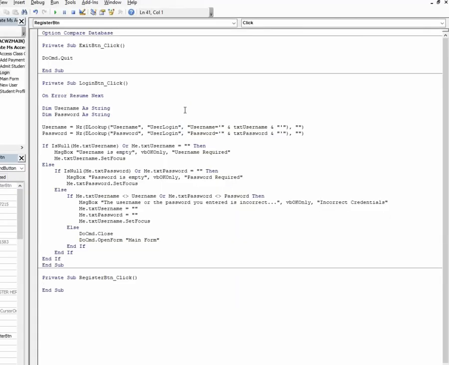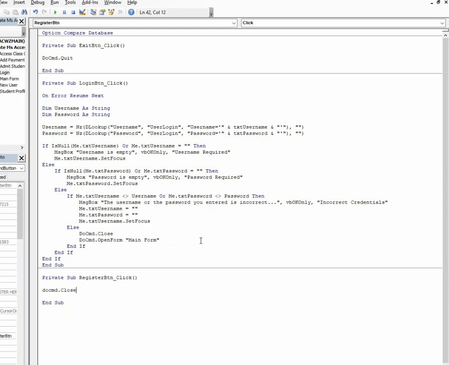Then the code is going to be: do cmd dot close.